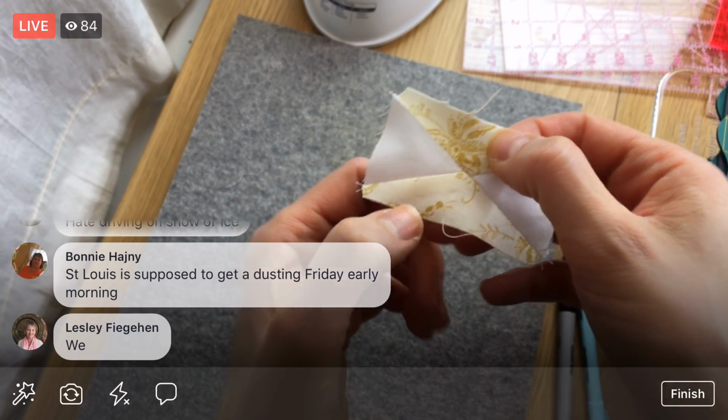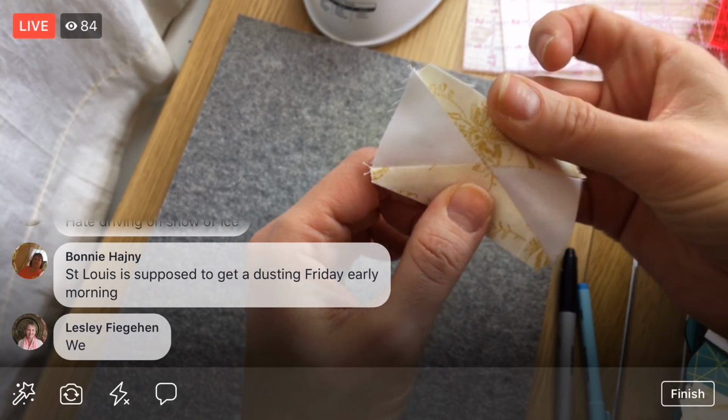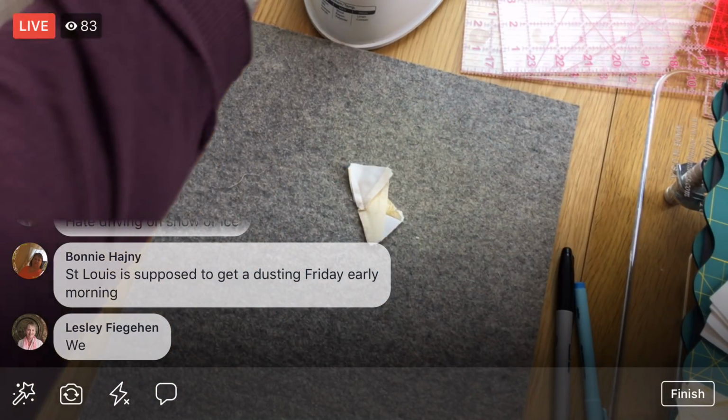This one doesn't look as great. I think if we really pull on that, then we get that center point a little bit, but I think it'll be just fine.